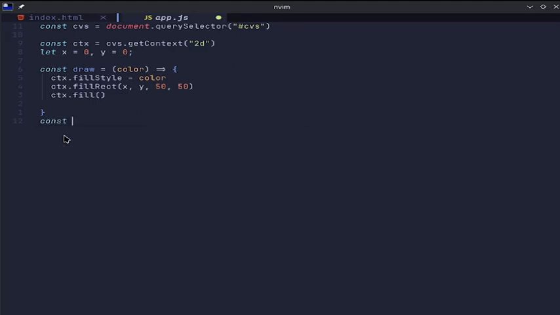So let's just say we're going to have an update function, right? An update function we can call every second. Okay, good. No, we don't need this anymore. Let's just have one color, blue. An update function. Okay, great.